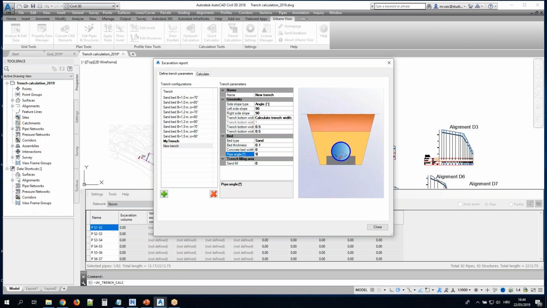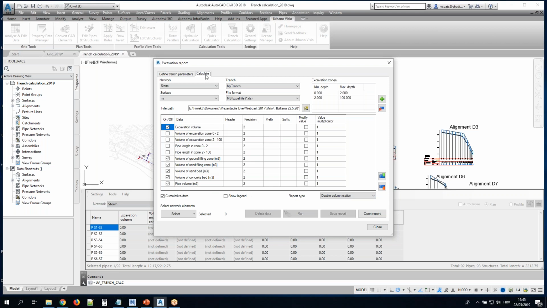If you want it covered halfway, you would say 180 degrees. If you want it covered all the way, you would say 360 degrees. So again, you have several options. And also the sand fill is, of course, on top of the pipe, how much volume will you get.